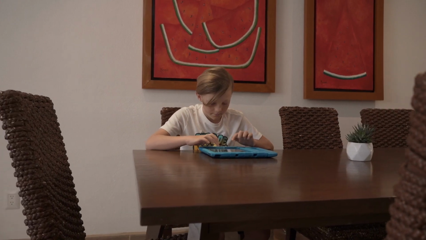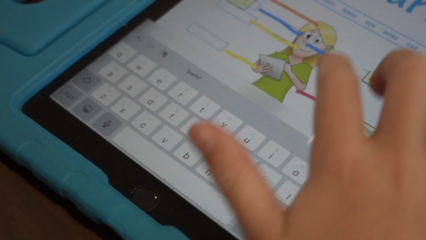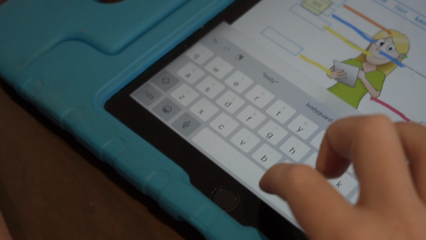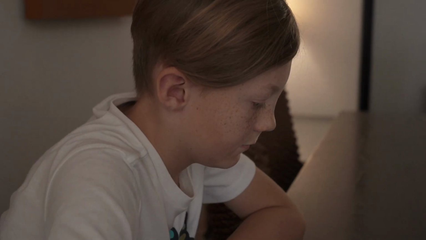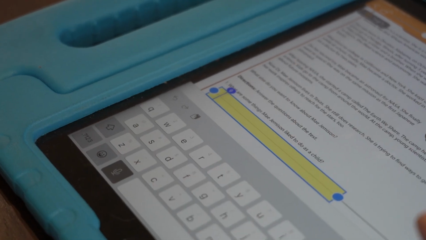Kids who have dysgraphia, dyslexia, even visual impairments, SnapType can really be helpful for a lot of kids across the board. It empowers kids to be more independent, be included in their classroom, and be able to do the things just like their other peers in class are doing. Maybe they're doing it a little bit differently, but they're able to do it right with those children in real time.